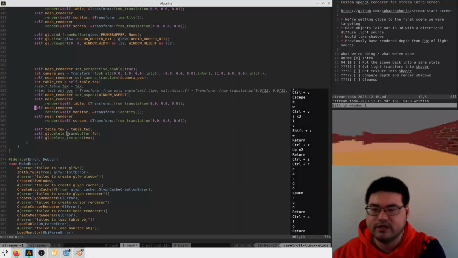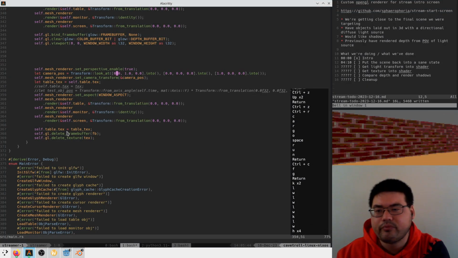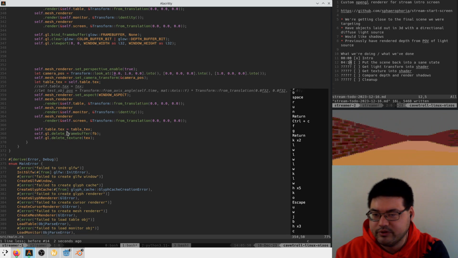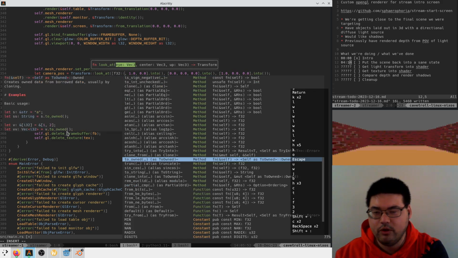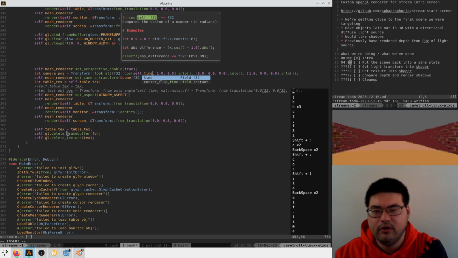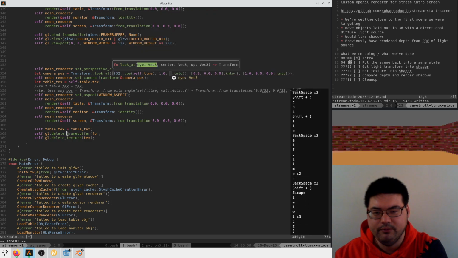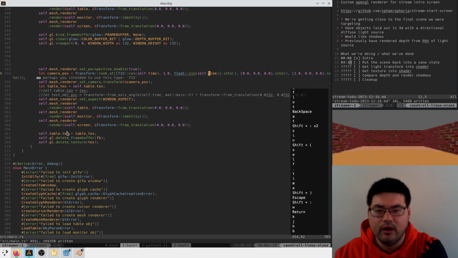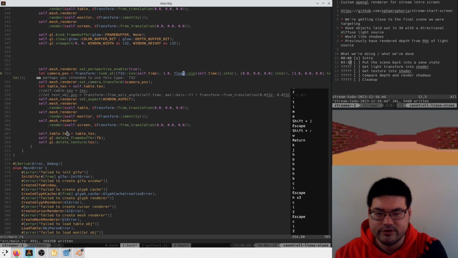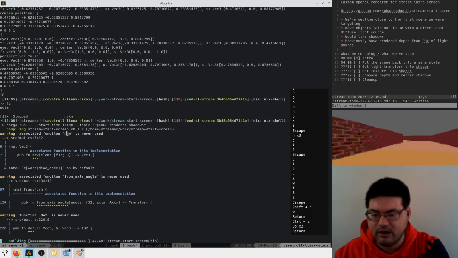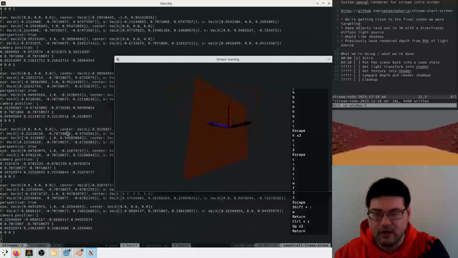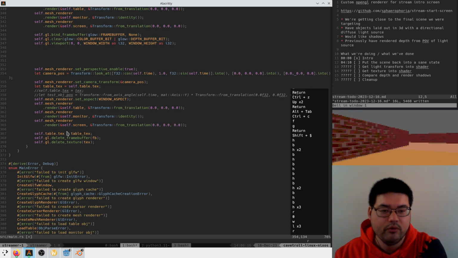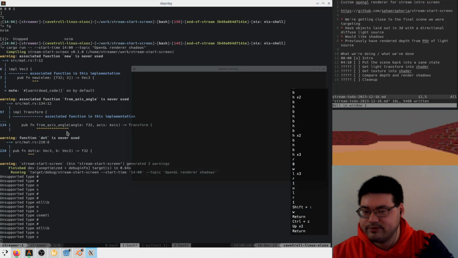We should put our camera somewhere that's a little nicer. I guess we'll rotate it with time like we were doing before. So we'll do float cosine the time and float sine the time. Oopsies, F32 sine, not float sine. And we should see the camera rotating kind of nicely. Our up direction is kind of wonky, so let's fix that. World up should match our camera up, so up is up.